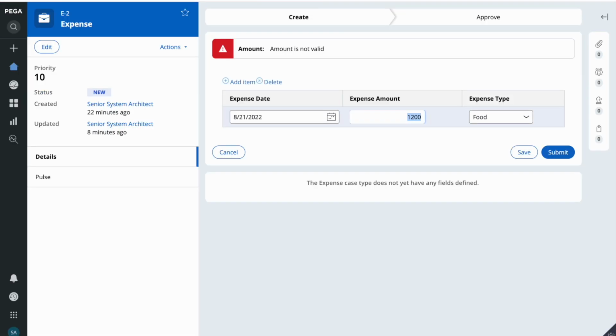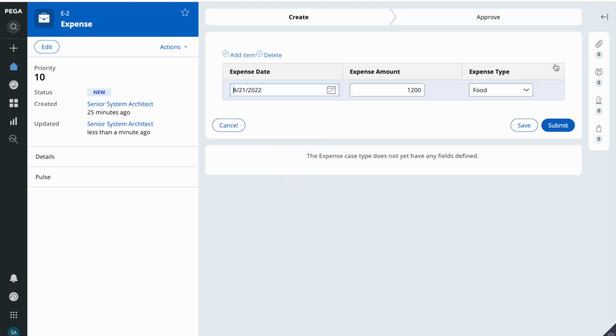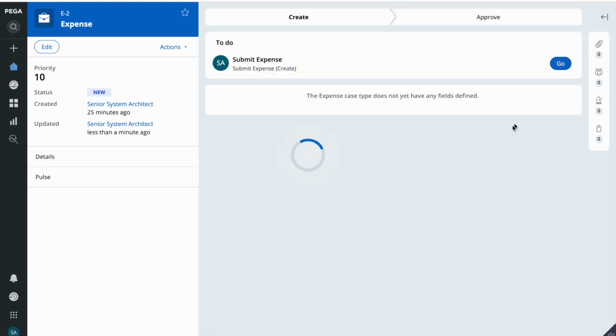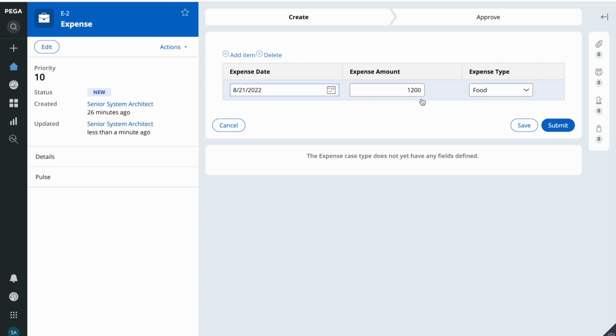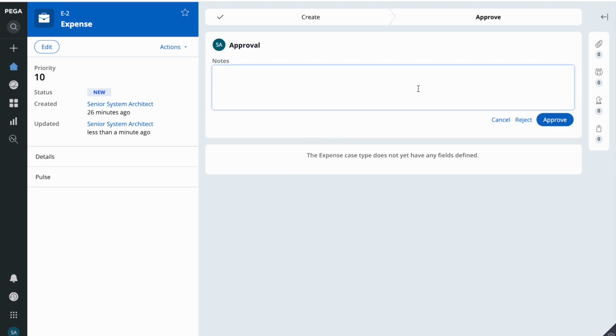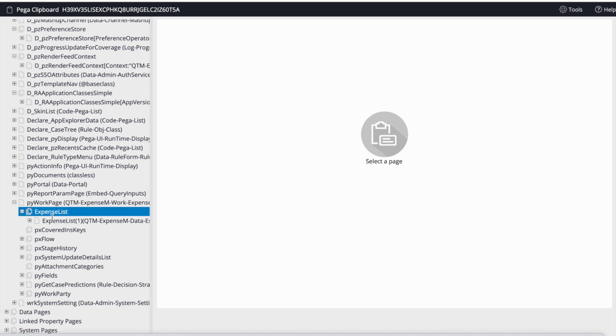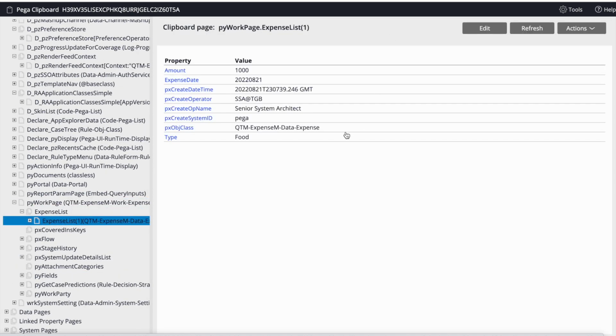Now let's test if it is working or not. I'll cancel this one again, save and close, let's do that. Here we have already 1200, so let's save it. Oh, it didn't work, why? Let's see that. Sorry, I think I had not submitted it. So see, when I'm submitting, I'm getting that validations message for 1200. If I just give 1000 and try to submit it, then it will go ahead. You can see that now I'm getting another screen. If I go and see the page list, see here. So this is how we can do it.